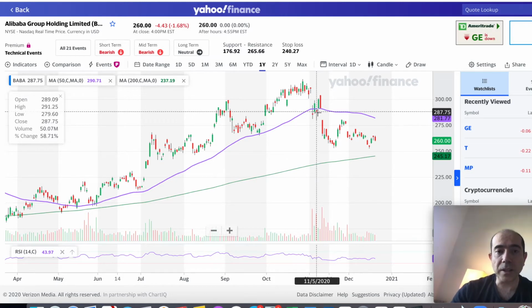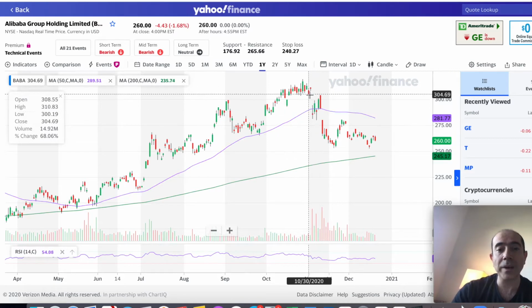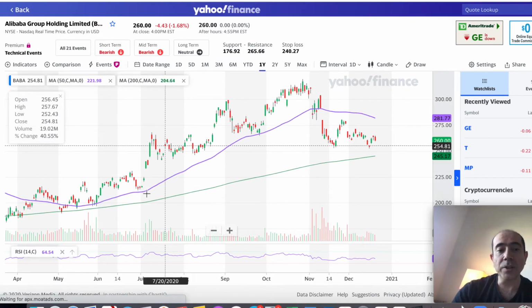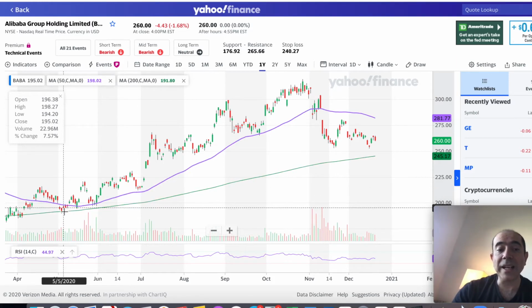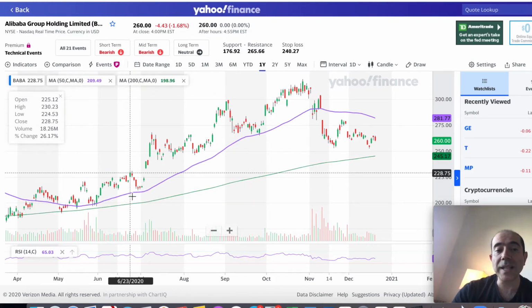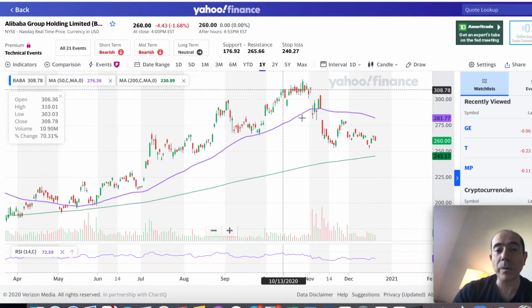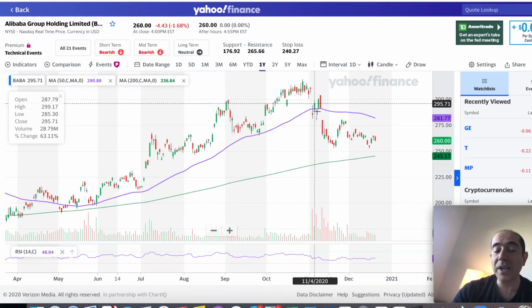And when you do a stock analysis, a lot of people use the 50-day and 200-day moving average in most cases. That helps you to see where the stock is heading, whether it's going higher or lower. And you can see here from about the beginning of May 2020, this stock was heading higher. It was going above the 50-day moving average. But then in November, it dropped down and it broke that pattern.